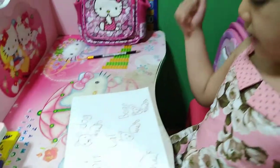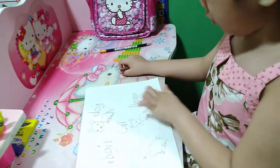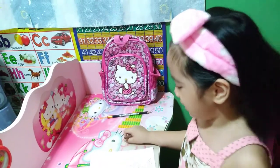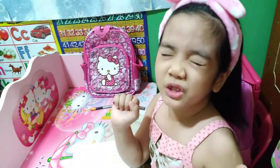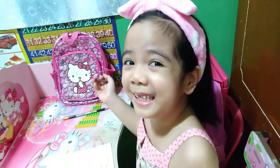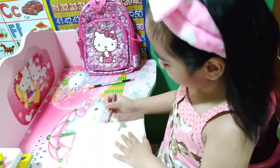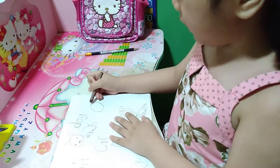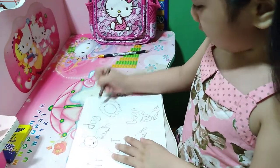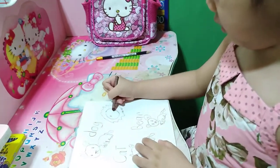Okay, now let's draw lion. I'm gonna draw 5 animals. 1, 2, 3, 4. Oh, the last one, guys. Perfect space. I'm gonna draw it right here. Be careful, not too big, lion. I'm tired, so let's do it. Just kidding. That's not a real sleepy. Oh, I'm not sleepy then. Okay, now let's do lion. It doesn't have any ears, just only scribble like that. Because I see the lion there in my ABC. It's just only scribble. There you go.